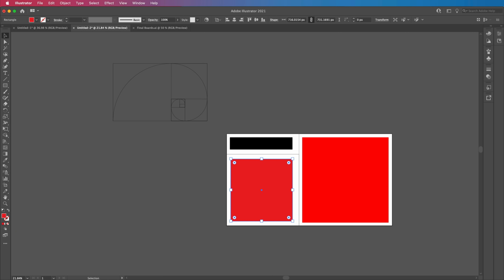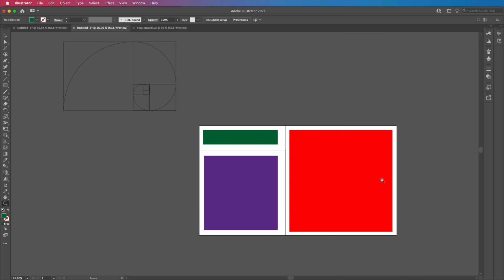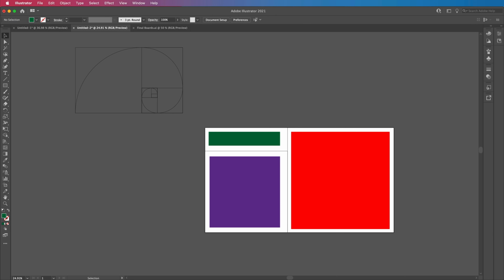All I do is I create the guides with my shape, then I divide it by 1.618 a few times depending on what I want, and then I'll turn it into a guide, and those are my proportions of what I'm going to use in this poster. Again, this is not a set rule of thumb, but it can be used within poster design, in paintings, and there are so many different examples of it.